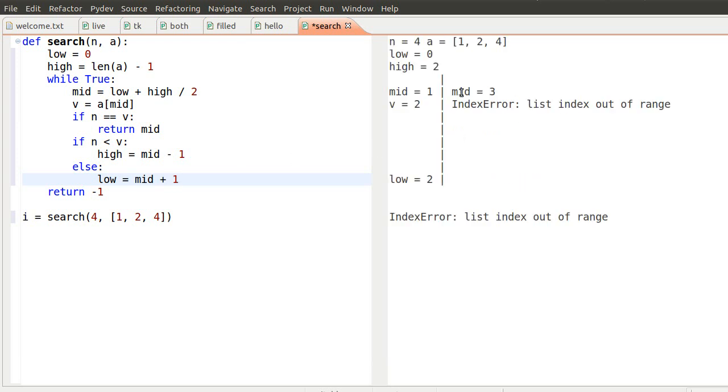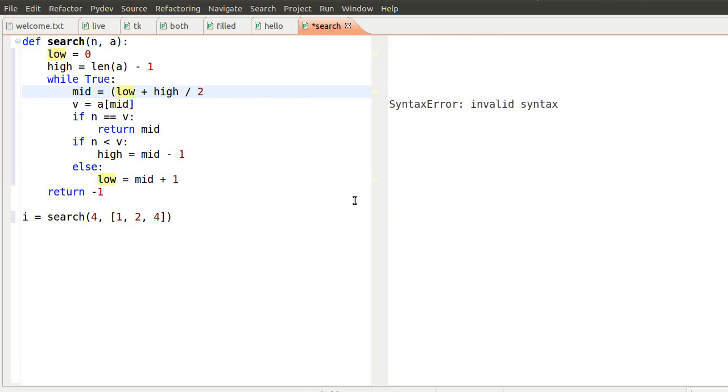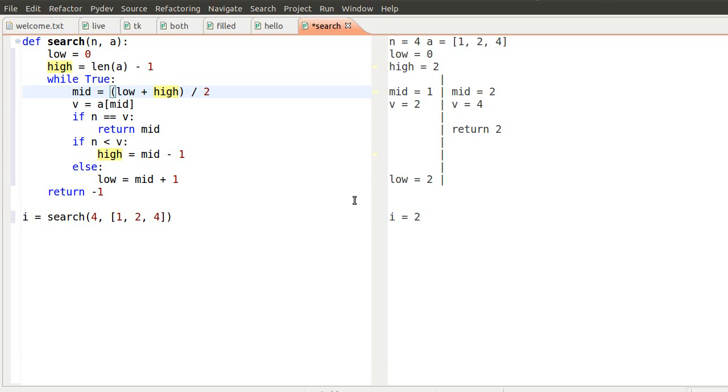Oops, I get an index error. Without the live coding display, I would just get a traceback that shows where the error happened, but not how it happened. Now I can walk back from the error to see where things went wrong. Mid is the index value, and it's calculated at the top of the loop. The two values that go into it, low and high, are both 2. So they should average to 2. Ah, I need parentheses to calculate the average. And now it works.